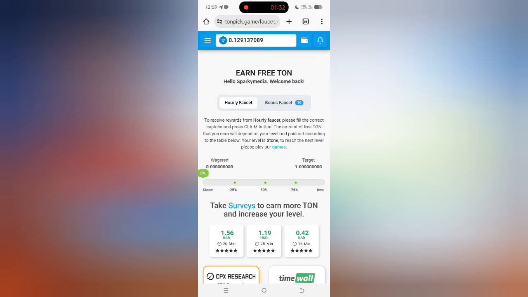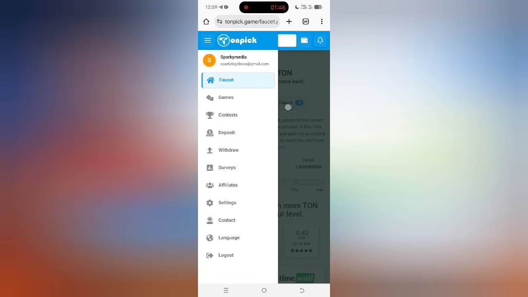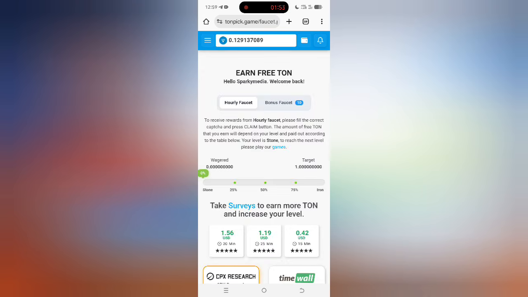This platform is a multi-purpose platform that contains surveys and games, which means one can use it for entertainment purposes, or for learning and educational purposes. If you like games, one can play games on the platform. If you like taking surveys, one can also take surveys on the platform. When one is taking a survey or participating in the hourly faucet, he or she might get rewarded with Ton coin, and after earning that Ton coin, can it be withdrawn? That is the question, and that brings us to the withdrawal tutorial in this video.